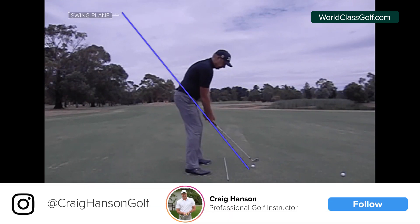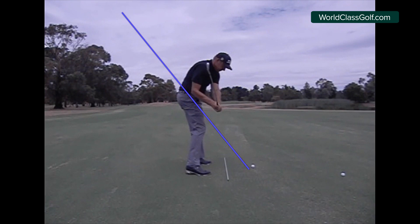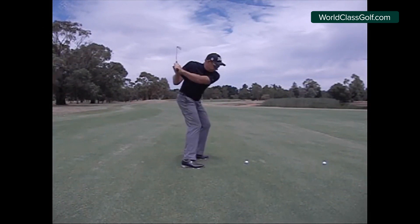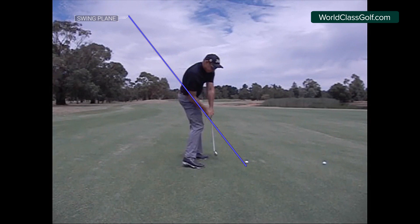What we'll see a lot of the time for many golfers around the world is that when coming down, the swing plane doesn't match up to the original shaft plane coming into impact - and we're starting to get in trouble. This one would be a bit steep, over the plane quite a bit. We also see people coming underneath the plane as well - taken away well underneath the plane and coming down well underneath this line. These are just a couple of basic ways for people to understand what swing plane is and the direction of the golf club.